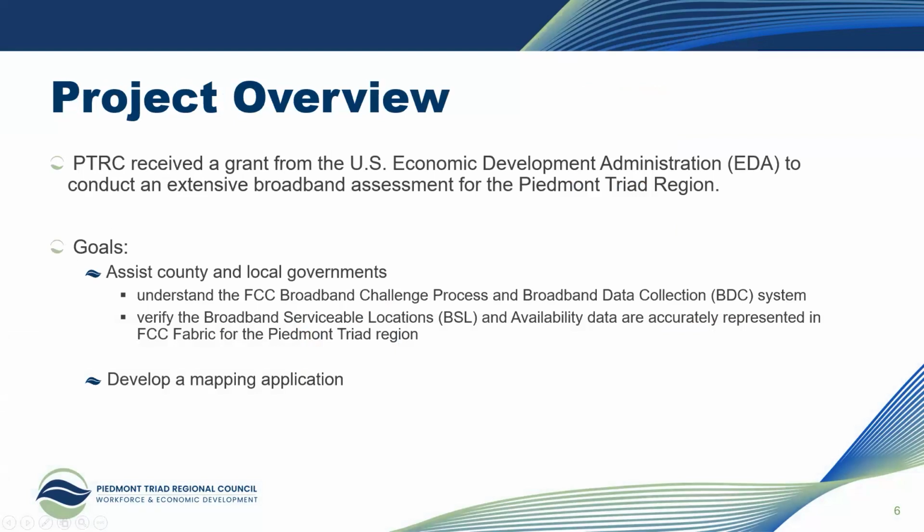So with the project overview, how did we get here? PTRC received a grant from the U.S. Economic Development Administration, or EDA, to conduct an extensive broadband assessment for the Piedmont Triad region. Some of the goals expanded from this grant and the vision of this project are to assist county and local governments to understand the FCC broadband challenge process and the broadband data collection system, and to also verify that broadband serviceable locations and availability data are accurately represented in the FCC fabric for the Piedmont Triad region.